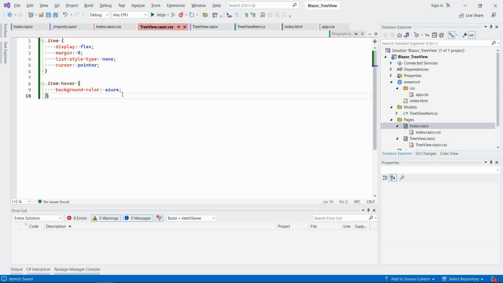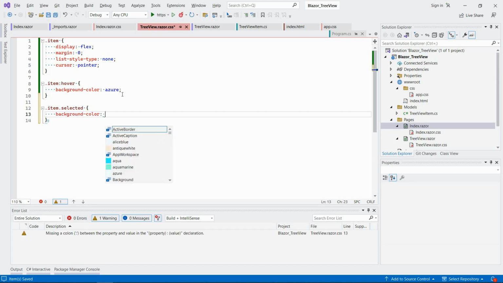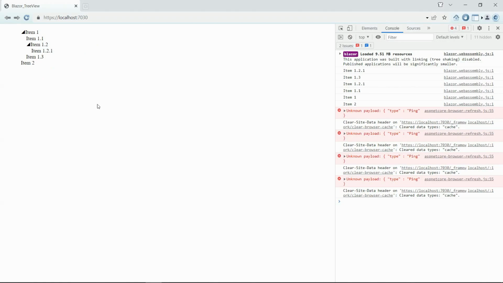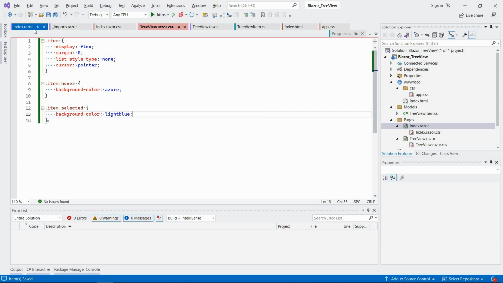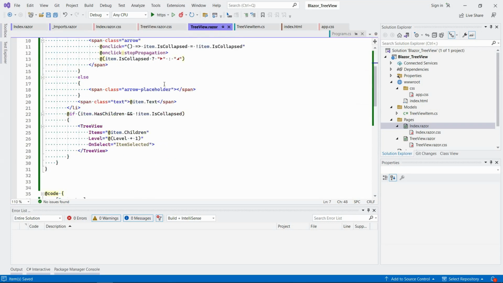And then we're going to say, well, when it's selected, then change the background color to maybe light blue. And actually we need to select it in the code because it hasn't been done yet, I think.